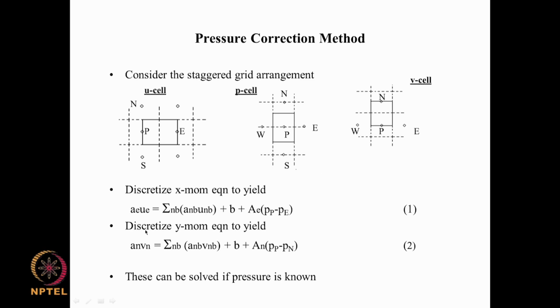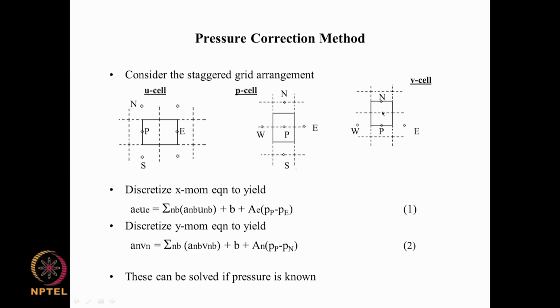Similarly, when we discretize the y momentum equation, it is evaluated at a grid cell which is centered around half a distance displaced in the vertical direction with respect to P. So for this one, this is centered around the north face of the P cell. Here again we can go through the discretization and express the velocity at this point, which we are calling Vn, small n, indicating it is the north face velocity with respect to the capital P here.